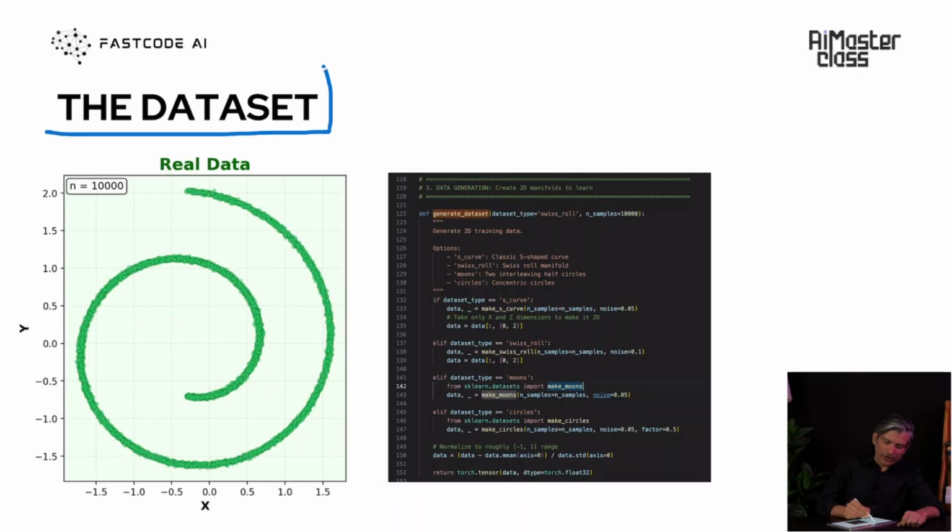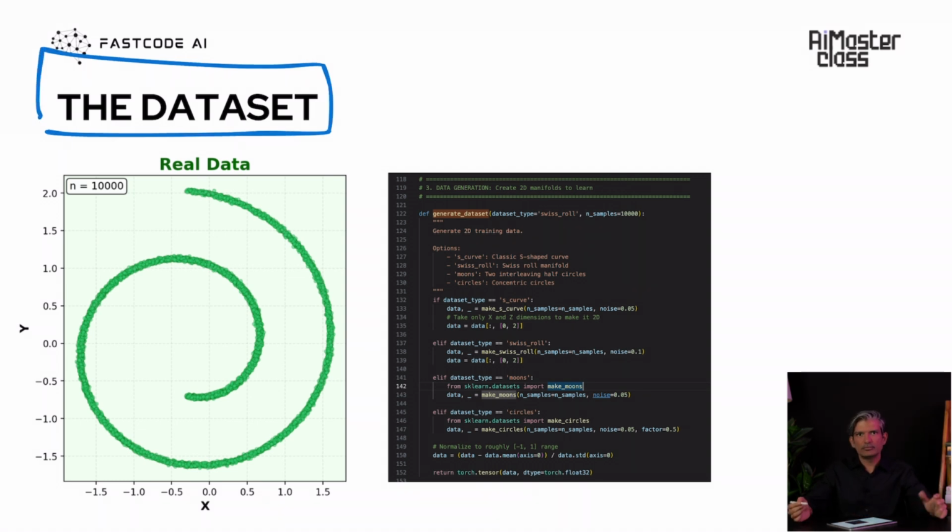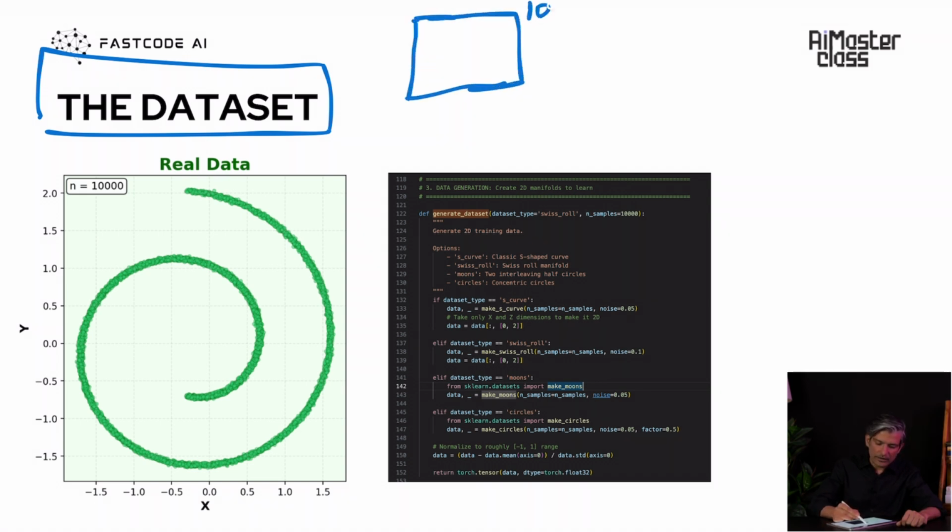So the data set that we're going to play with to start with in this lesson is a simple 2D data set, right? What it means is your images are huge. Even for, let's say, a 100 cross 100 image, you have 10,000 values in your vector, because you flatten all of them out. But in our case, we simply have two numbers, x and y. And this is why we can plot it here.